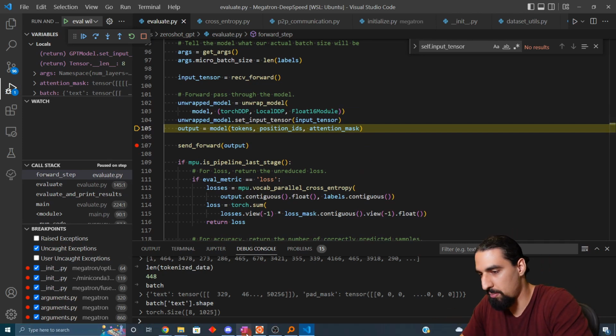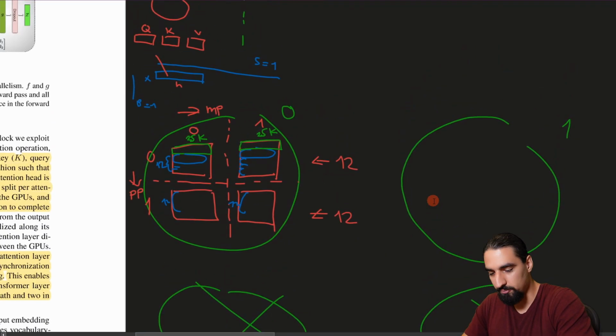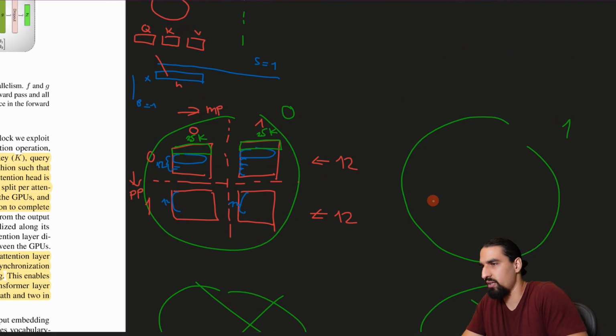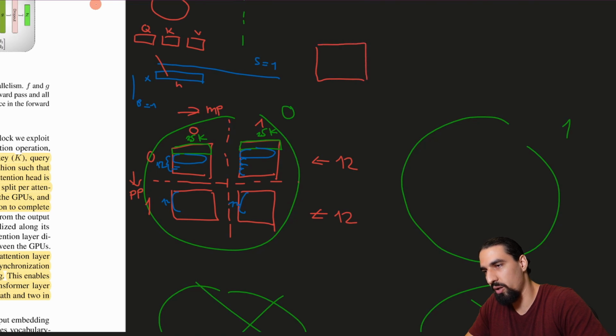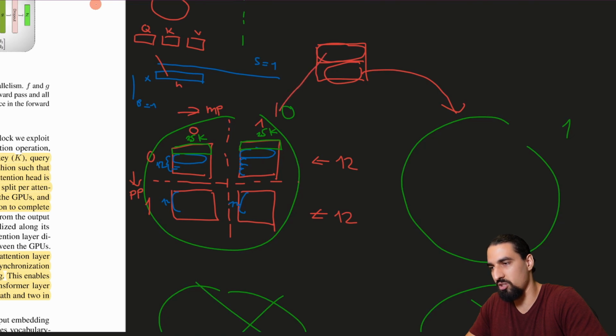Just so that we are on the same page, let me show you what's going to happen here. We have our distributed data loader fetching a batch, and I'm going to draw it as a simple 2D square. We're going to divide it into two pieces. This one is going to be passed to this group, and the first chunk is going to be passed into the 0th group here.